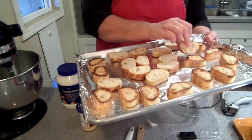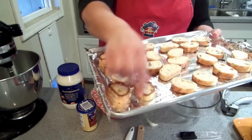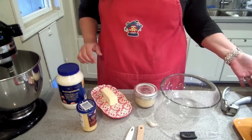I'm just getting ready for my happy hour, so I'm only doing these partially right now. I still have some errands to run, so I just want to be ready. So I'm going to leave that side that way.